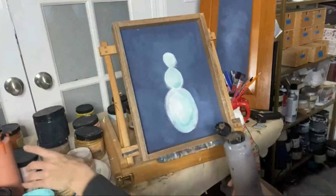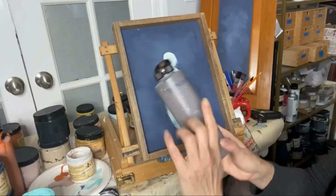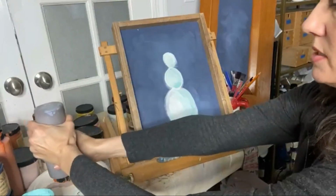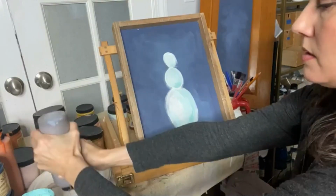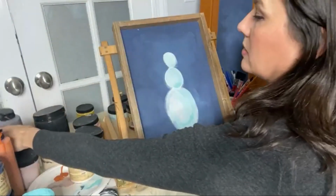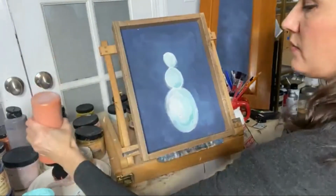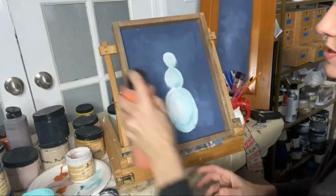So I have, again, the paint on my little tray over here. I'm gonna grab chocolate. This is a chocolate color. You can use any brown, and you don't even need a lot. I'm just gonna deposit a little bit onto my little paper plate over here. Sometimes when my jars get really full, they come in here, and then I save them for a little bit longer. I'm also going to dump out a little bit of Florida orange. Obviously, Florida orange is going to be for our sweet little snowman's nose. We always need orange for his nose.